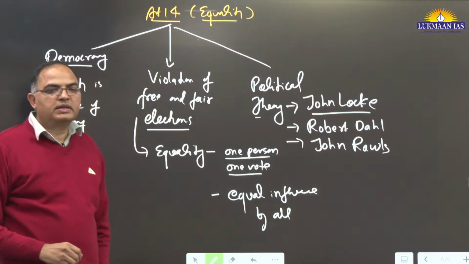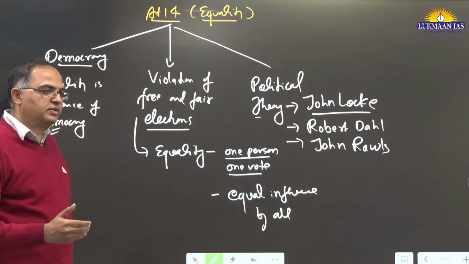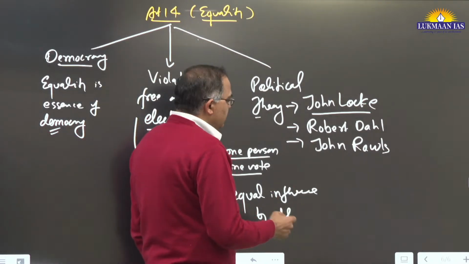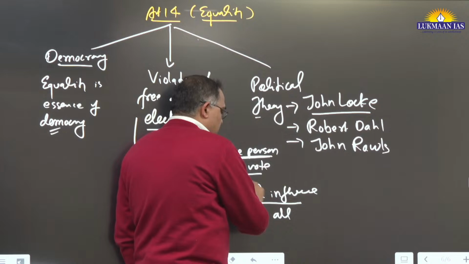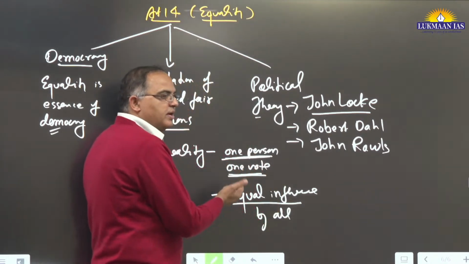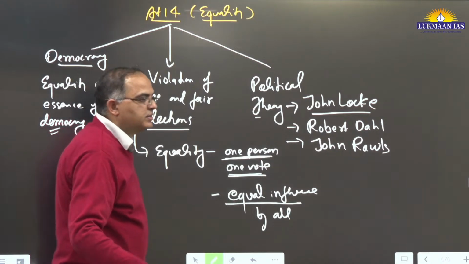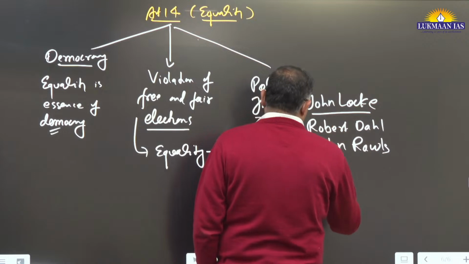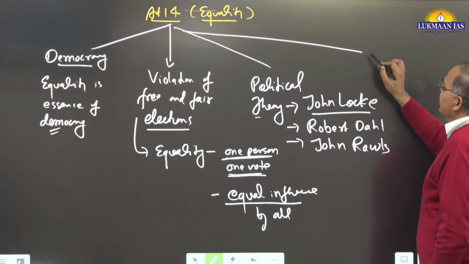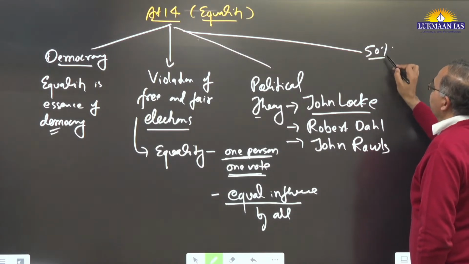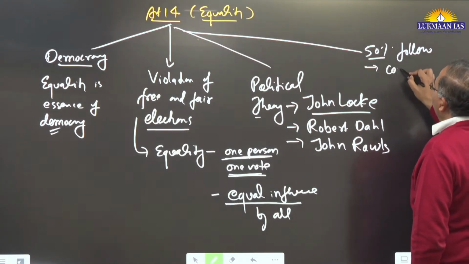In their political theory, they have dwelt in detail about elections, about democracy and about influence. Basically, they have been saying equal influence. Each citizen, each person, should have equal influence, and then there can be free and fair election. And again, free and fair election is one such fundamental aspect of democracy. You can consider this. And you should know that it is because of this principle that, difficult to get, but I will say more than 50% of countries follow this. Some countries have even banned corporate funding.